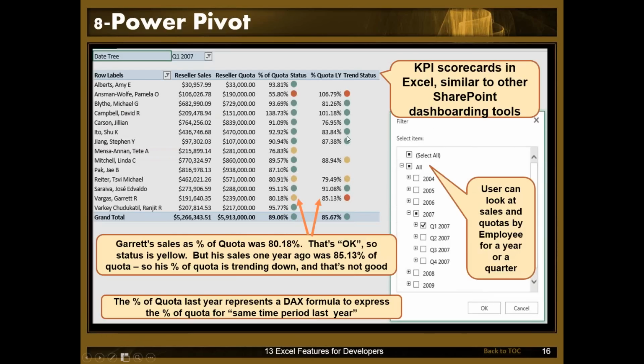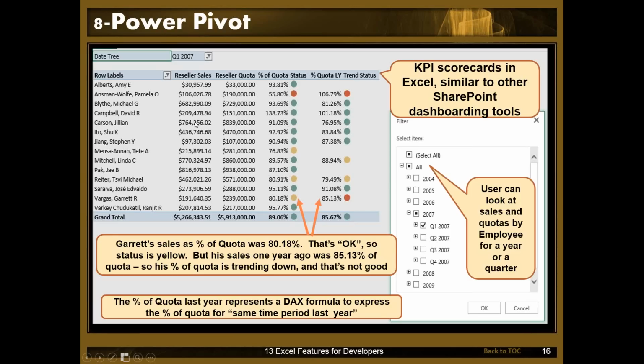Well, then we get into the issue of what a power user can do with the data with just the visualization tools, and where you need to write some code. Now, I've got the code here in the slide deck, so I don't need to walk through the example. We might have a scenario where we want to compare employee sales to what their quota was. We might have a fact table with sales and quota by period of time, and we might implement a calculation of percent of quota both this year as well as a year ago.